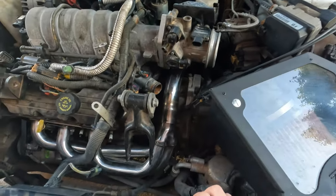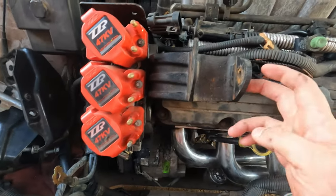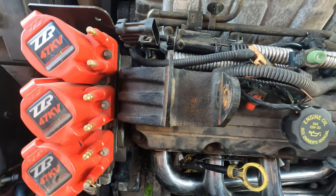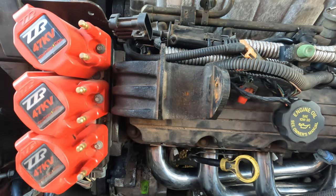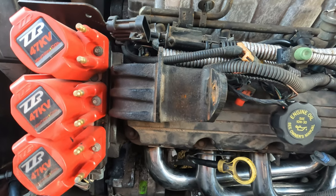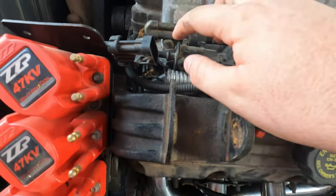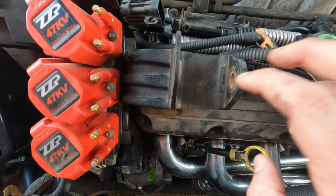Also, while I'm underneath here, this bracket is definitely worth upgrading to. It's the supercharged cool pack dog bone mount, and it replaces your cast metal dog bone bracket that usually breaks when you over tighten the bolts near the fuel injectors down here. This is definitely worth finding.